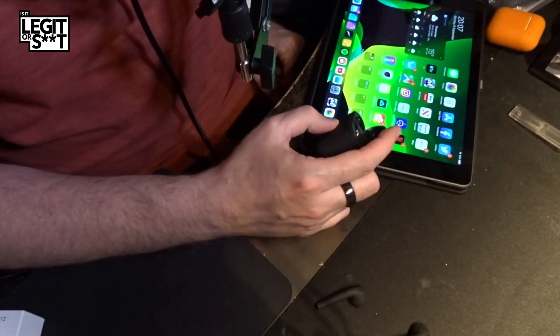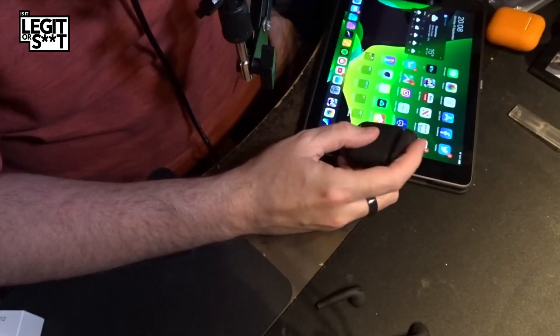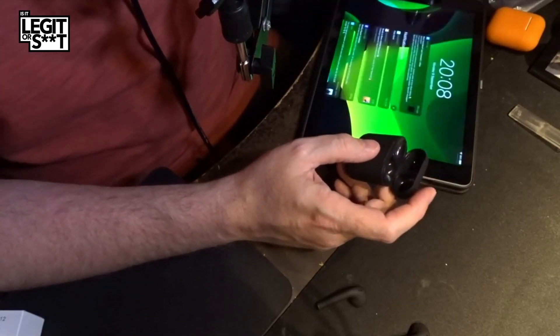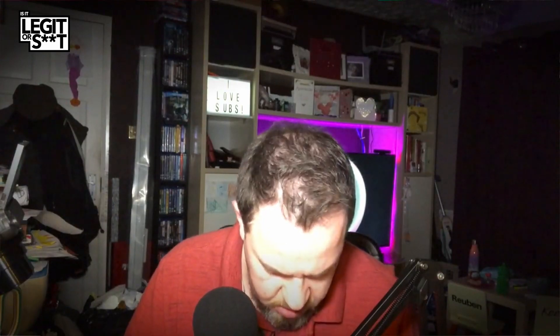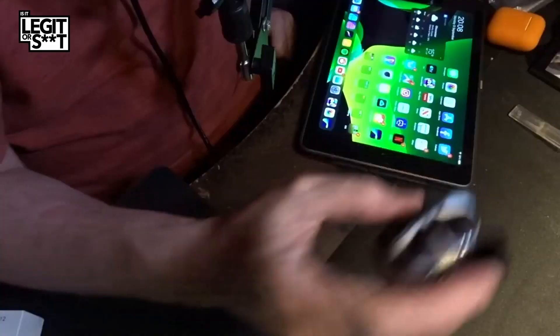I'm going to pair them and get them set up. I'm going to grab my iPad because my phone is flat. I have my trusty old iPad here and we're going to attempt to get these to pair. It actually came up with a message saying you can pair your AirPods. Let's put these back in — what happens now? This is embarrassing. The frustrating thing is they popped up with a little dialogue box literally two minutes ago, and yet now it's just computer says no. Do you hold the button down? I should probably read the instructions, but they're probably really poorly translated.